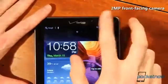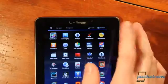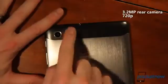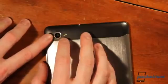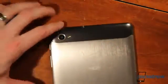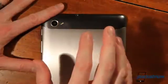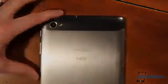On the front of the device we've got a 2 megapixel front-facing camera. On the back there's a 3 megapixel rear-facing camera with a flash. Unfortunately, this camera is pretty miserable. The white balance is really off, especially when using the flash — I took a couple pictures and the colors were really, really yellow. When I set the white balance to fluorescent the colors came out correctly. Those pictures will be in the final review.